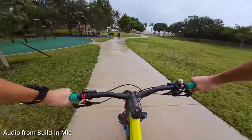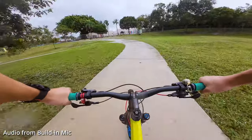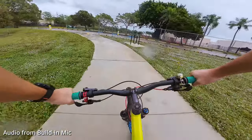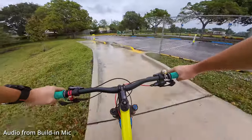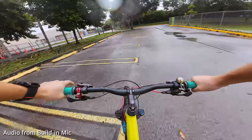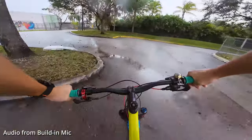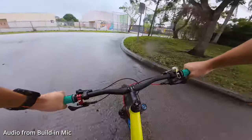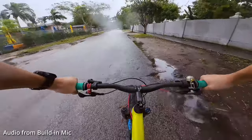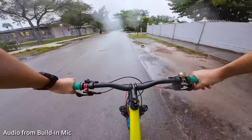And I'm gonna just go ahead and ride back, listen to the footage, let you guys know what I think about the implementation of the wireless mic 2 from the Pocket 3 to the Osmo Action 4. And again, really kudos to DJI for implementing the wireless mic 2 without an additional receiver, which makes recording on the Action 4 so much easier.